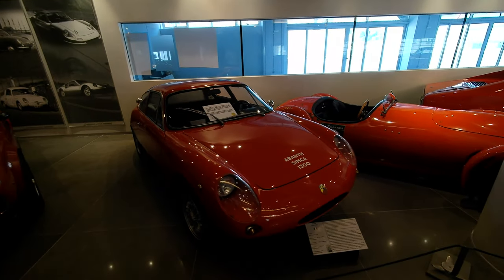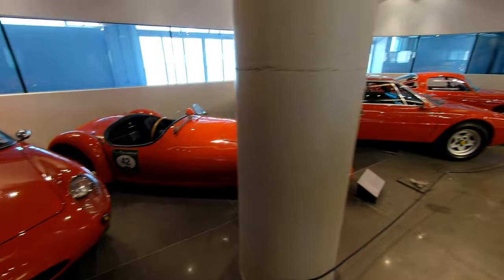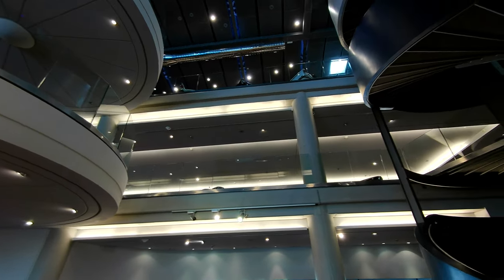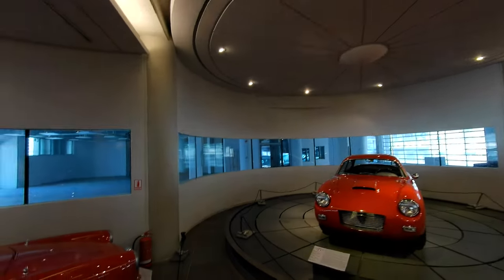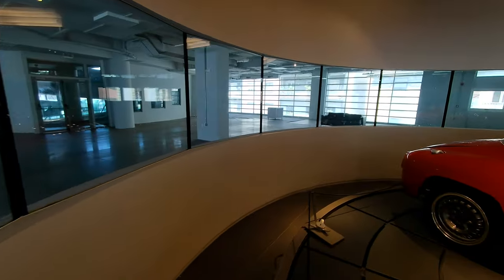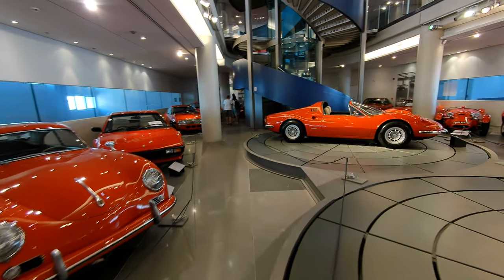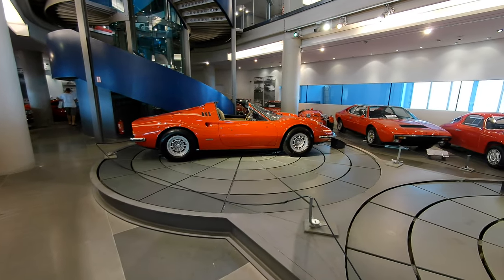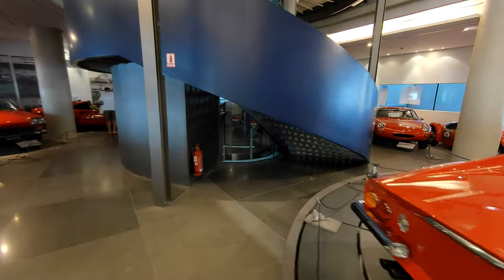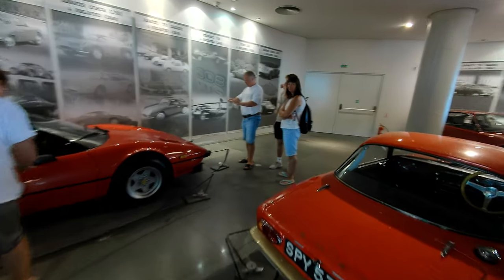And it looks like we're finishing up with a little Abarth Simca 1300 Zagato-bodied. So the collection consists of a lot of very interesting cars — a lot of early cars from the United States and Britain, England having had a major influence on Greece and the Greek automobile industry. Shame we did not see a Mabia here — I'm still fighting to remember the name. Maybe Myron will donate his Mabia to the Hellenic Motor Museum. He was trying to sell it privately and wanted to keep it in Greece, so that would be really nice.